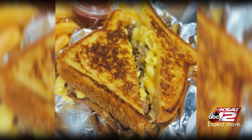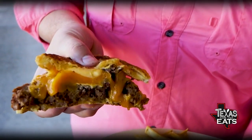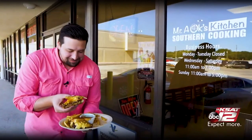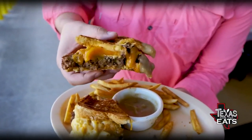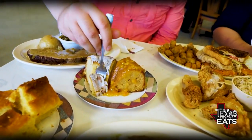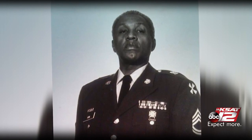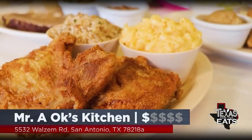They have little secret sandwiches you've got to ask about, and this is one of them — meatloaf, cheese, and mac and cheese on a grilled cheese sandwich with gravy on the side. When you think of over-the-top food, look at that — it's still bubbling, gooey and ooey. If you're looking for the next insane sandwich bite, this is possibly the best grilled cheese I've ever had. Who's Mr. A-OK? That's my dad — his nickname. His name was Alvis Kirk, he was in the military for 26 years. He passed away in 2011 but always wanted to open a restaurant. This place has a little bit of southern food and a little bit of Asian influence — all of it is rocking.